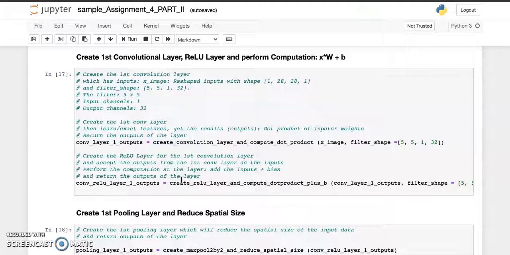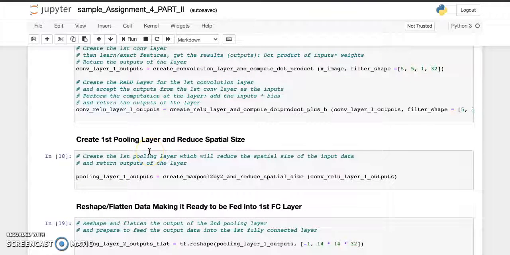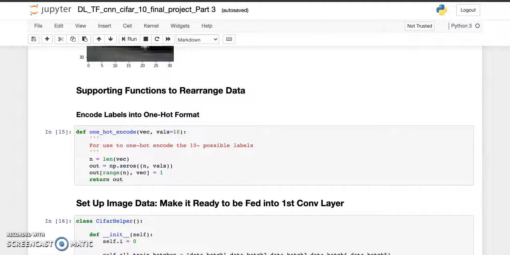Then we see the convolution layer output and this ReLU layer. Then we create the first pooling layer and reduce the spatial size.